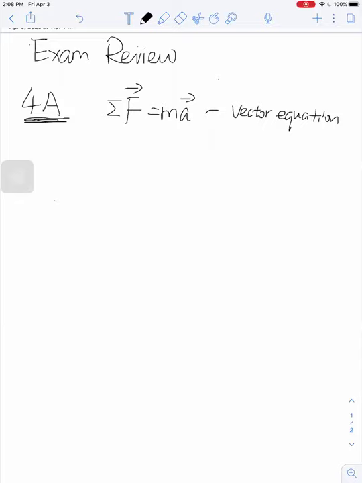That means this equation could be broken down into 2 directions, either x, y, or i or j. And the usual question type under section 4A is going to ask you to find out what the force is. So that gives you some hint to let you know, okay, maybe this question I need is from section 4A.